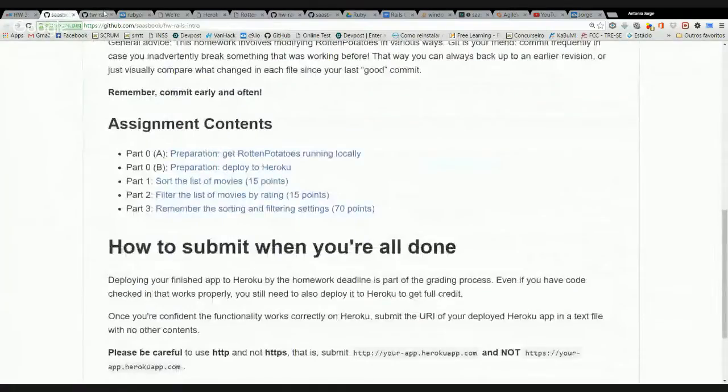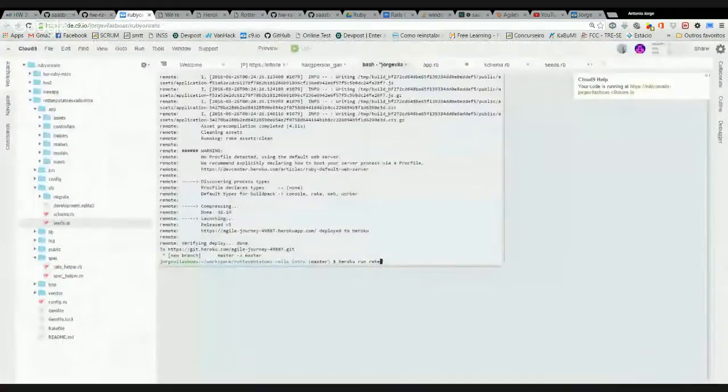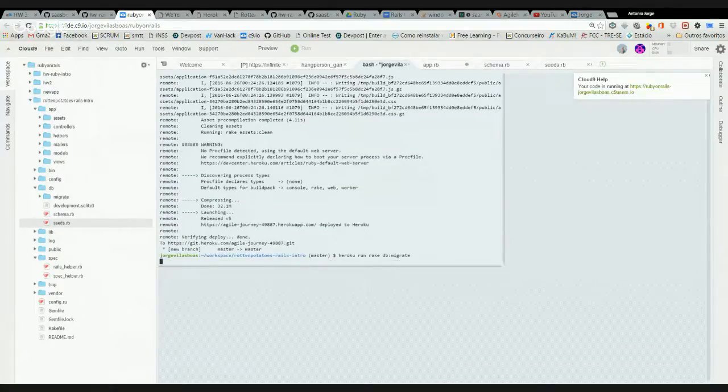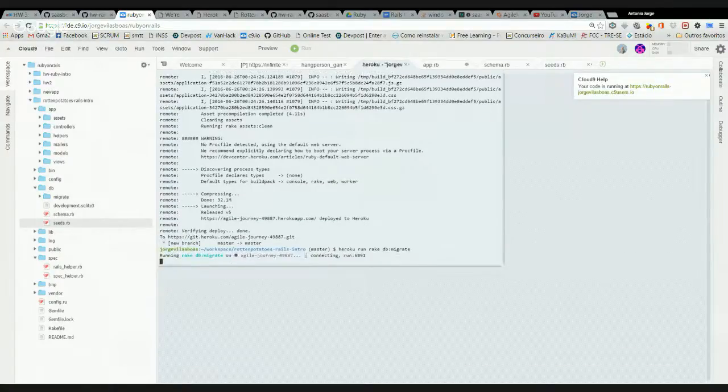I don't remember the command exactly. Yeah, it was space db. Oh, sorry. Yeah, you can go. No problem. You can type. Do you want me to type or you type? No, you can type. Okay. Yeah, that's what I was thinking. Right, so that'll run the db:migrate on the Heroku server.